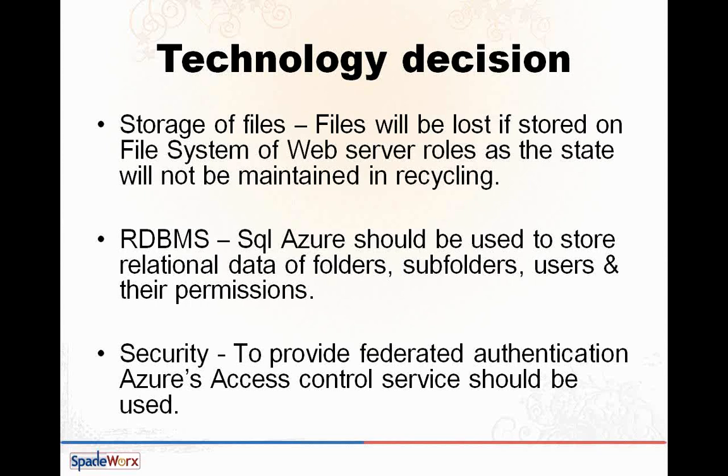However, in Azure Cloud, there can be multiple places where you can save the file. Suppose the UI of exposing your folders and subfolders would be through a web role, and this web role obviously is going to be deployed on a VM. Then the files can be stored on the local drive of the VM itself. However, this would not be persistent because we all know that Azure VMs are susceptible to recycles. And the moment the recycle happens, whatever you stored in your local storage is lost because your whole VM is recreated. So anything that you store at runtime is lost. So that was something which was out of the question.